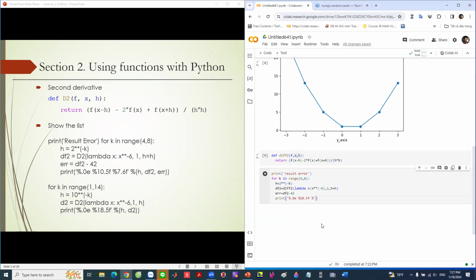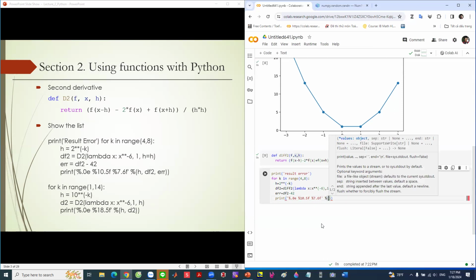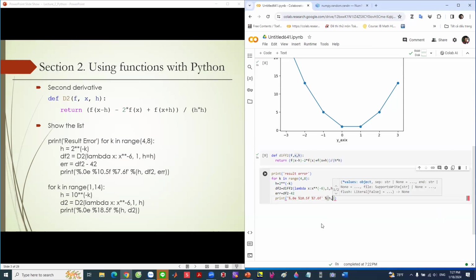Okay, for the third column, we can put 7 here, which is the space between the second column and the third column. 6f means 6 decimals after that, corresponding to the value of x, the f2, and the error.